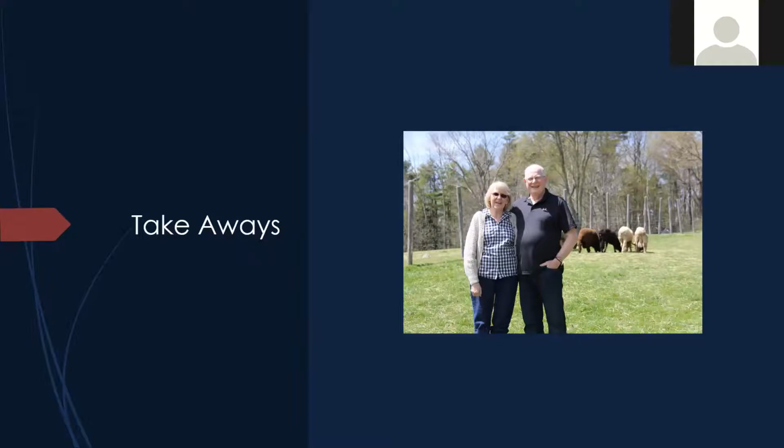There's one gal I know that she decided that all this stuff was a bunch of whatever. And so she got into it even deeper by getting a sock making machine. And now her big thing is all she makes is socks. And you can be as creative as you want with your colors. You can have that all done through somebody like Mary Jean, have it all washed and done into yarn. So all you have to do is run it through your machine. And she does a fabulous business with that.